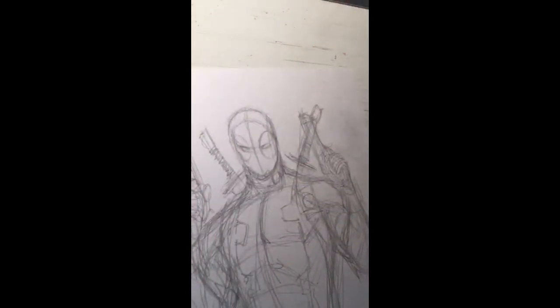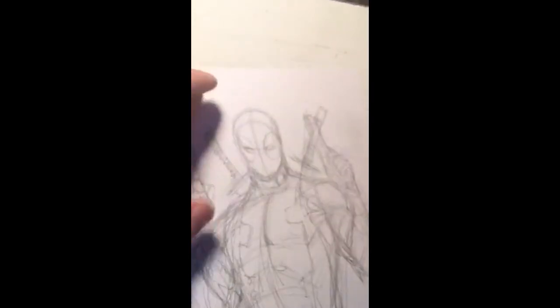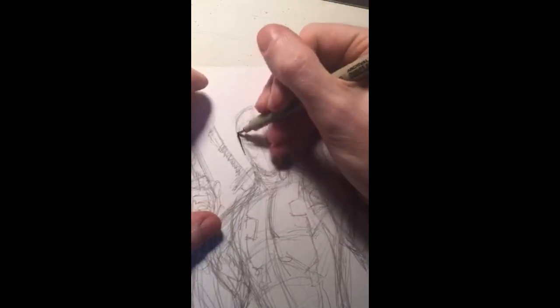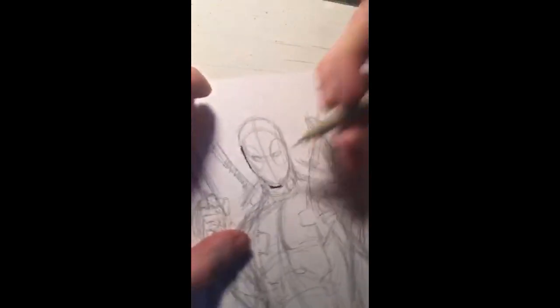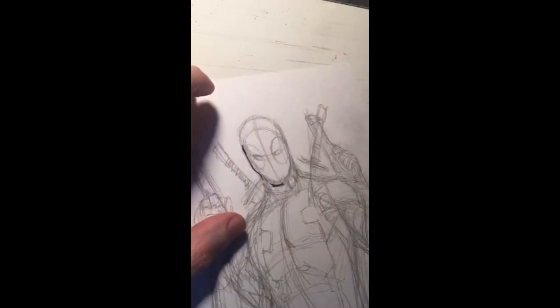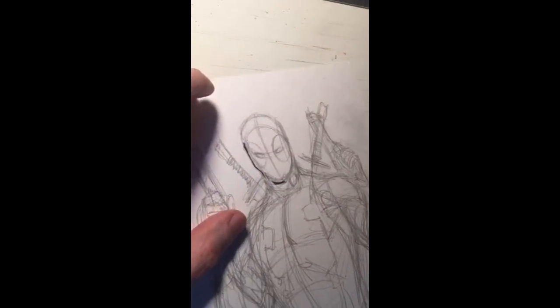All right, so there's some rough generalized pencils. Now come in for some inks. Not quite used to doing this much nonstop talking while I'm drawing. I'm getting parched. Oh, thank you for that little break there.